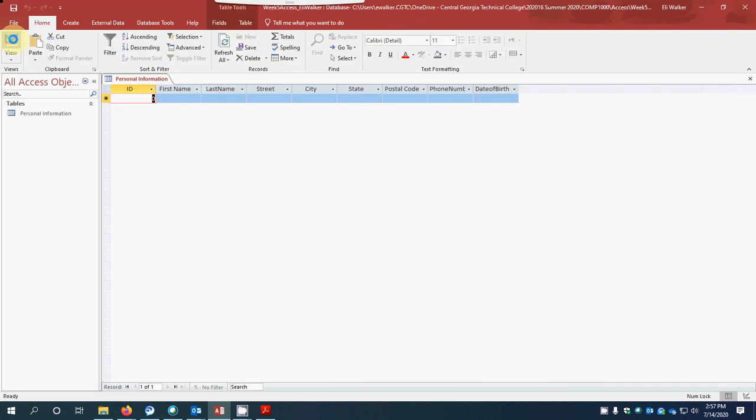Now, a couple things I want to show you in here. This is the table that we actually have put in here. So you've got your ID, your first name, last name, street, city, state, postal code, phone number, and date of birth. Now, if I wanted to make these fit best, I'd move this along and then just double click on it.